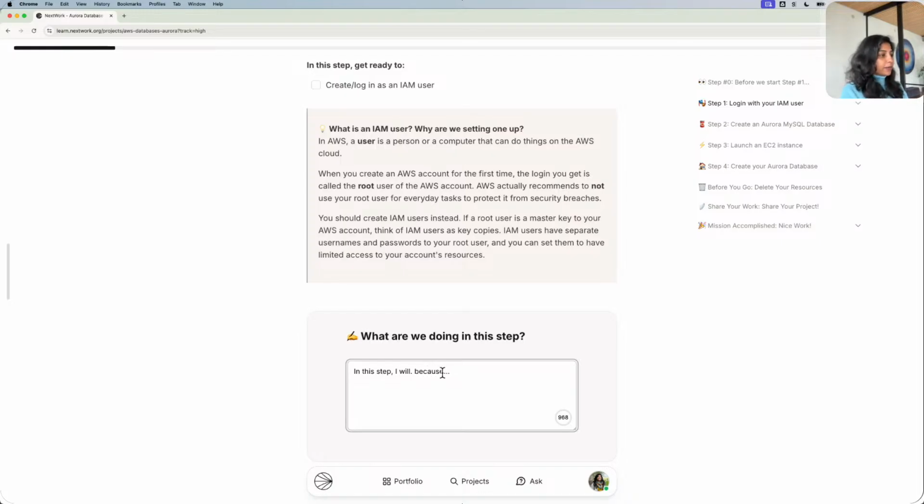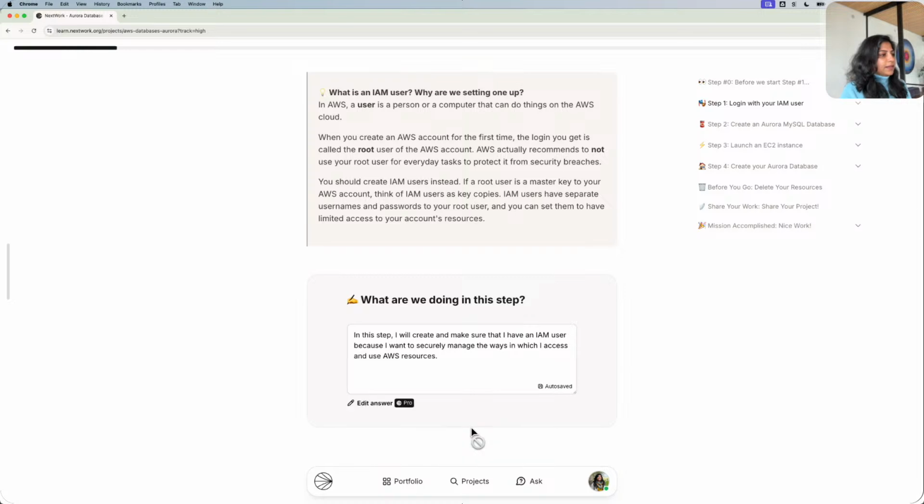In this step, I will either create an IAM user or make sure I have an IAM user, because I want to securely manage the ways in which I access and use AWS resources. Right? Amazing.